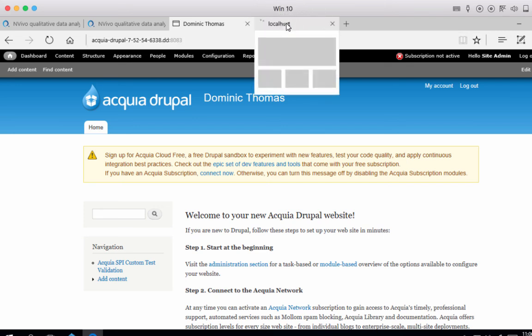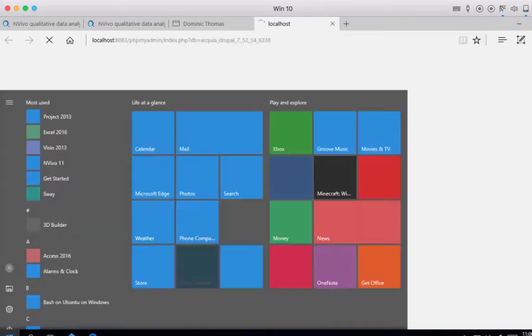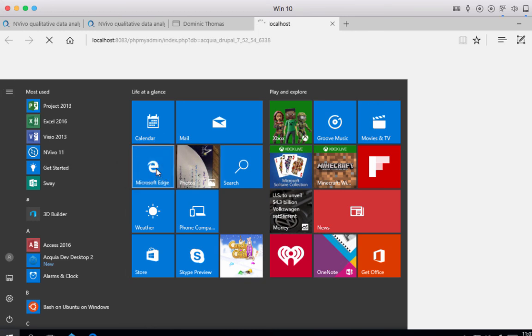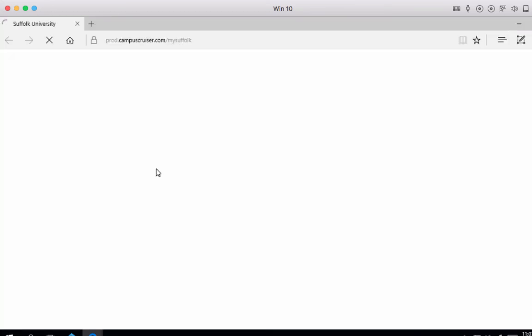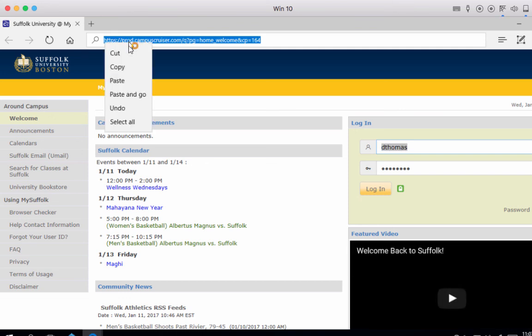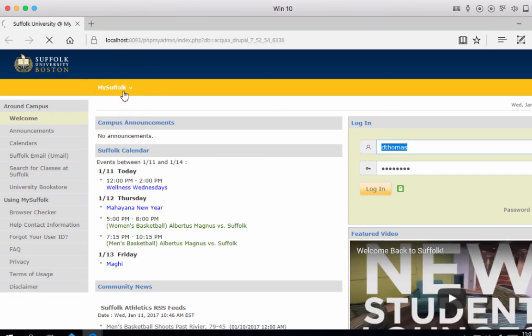Now it's looking to me like we're getting a hang in Internet Explorer. So I'm actually going to copy this URL and see if I can pull up another web browser. So let's try the Edge browser just for fun. And I'm going to paste and go.